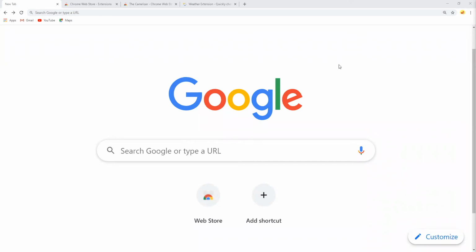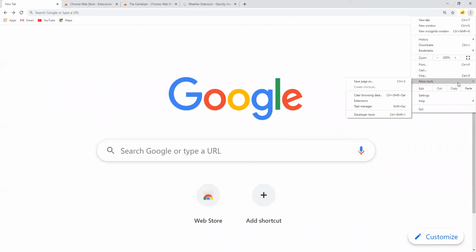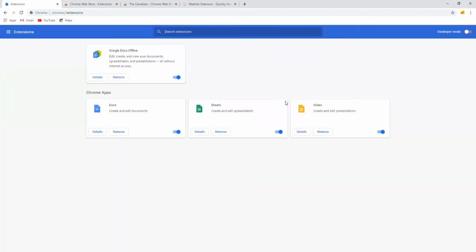What you would do is, in the top right corner of your Google Chrome browser, again, this is the desktop version, you'll see these three vertical dots here. So I'm going to click that. And if you go down to more tools, you'll see extensions appear here. So you click on the dots, go down to more tools, scroll down to extensions, and if you click that, you'll see the extensions that you have already installed on your Google Chrome instance.